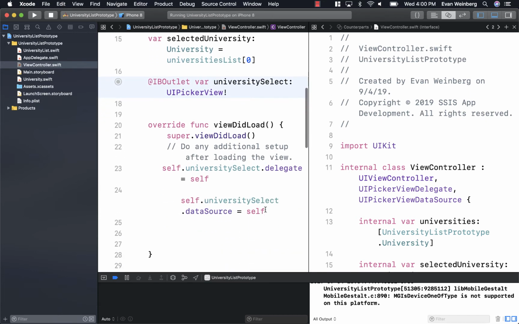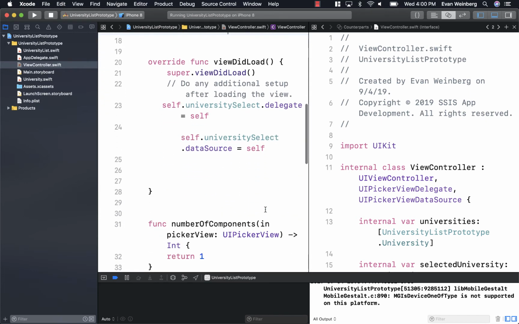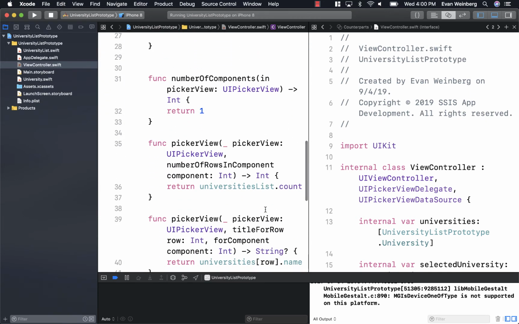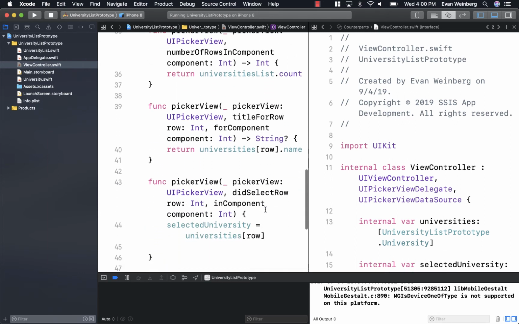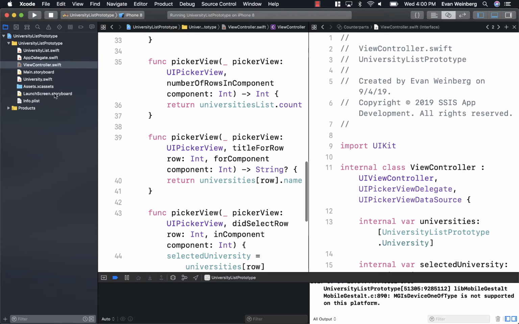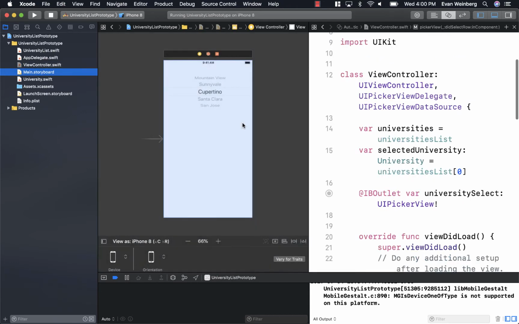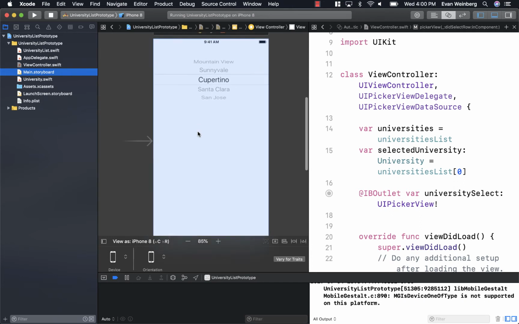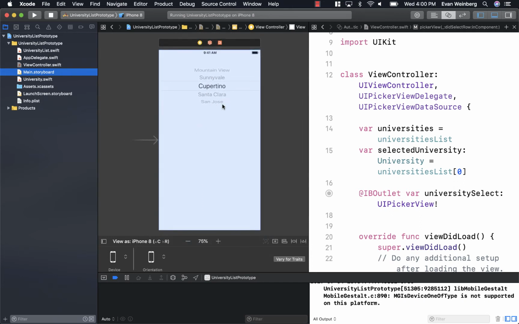So you have these already put in there. And so right out of the box, this will actually load up a PickerView. Let me show you what a picker looks like. This right here is a picker, and it lets you pick a value from a number that are available. You'll notice it has cities in California as the generic names in there.